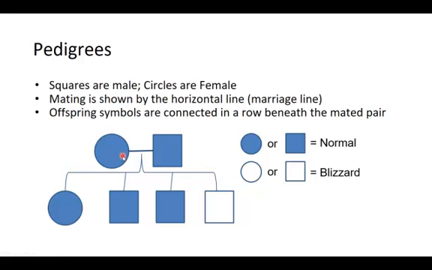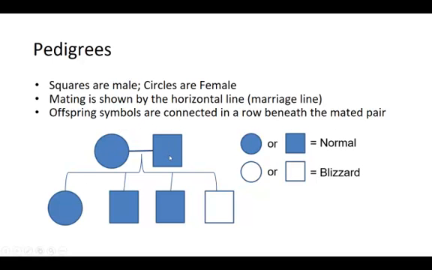Now we color in or don't color in these to indicate whether or not they have a trait, and we will always have a key over here. So whether it's a female or a male, if it's colored in, it's going to be considered a normal gecko. Whether it's a female or a male, if it's not colored in, we're calling it blizzard according to this key. So right here, one of their children is a male that's blizzard. But neither of its parents are blizzards.